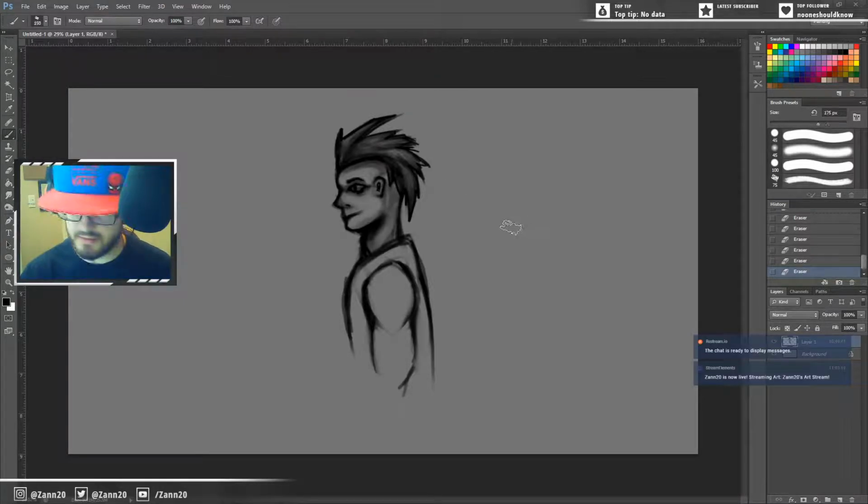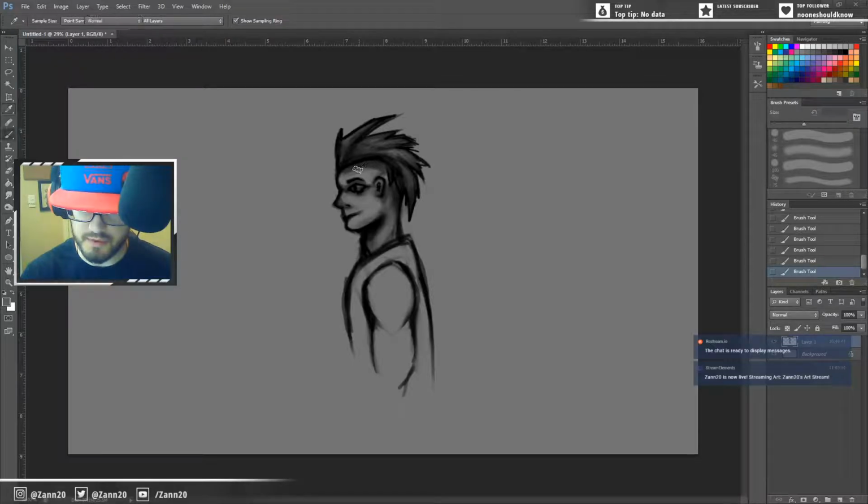That needs to shrink down. Probably not that much. Just put this back in here. Put a little bit there. See, and yeah, I think that looks pretty good.